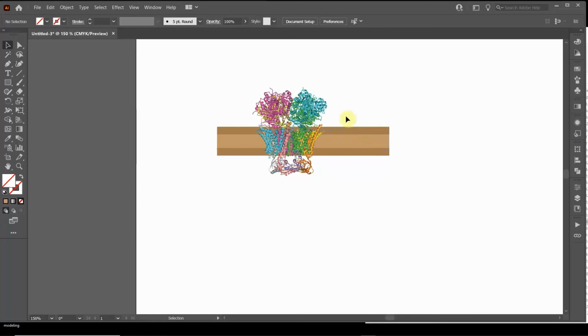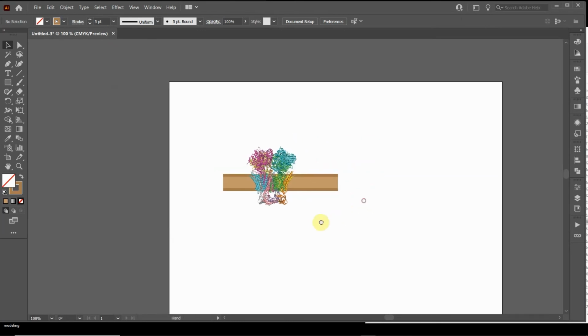Obviously I want this to be reduced a bit, so I'm going to click on this and then hold control, hold shift and click on this. So I have those two lines selected, and hold on. Actually, I'm just going to select all three of these objects, hold shift, click again. So now I can change that stroke width. Something more reasonable. Anyways, so now it certainly looks like it's embedded into the membrane.